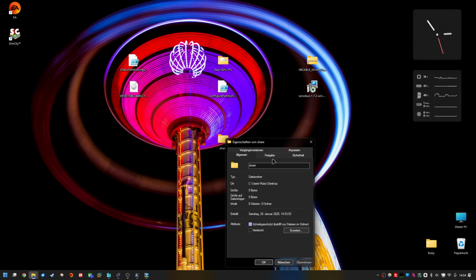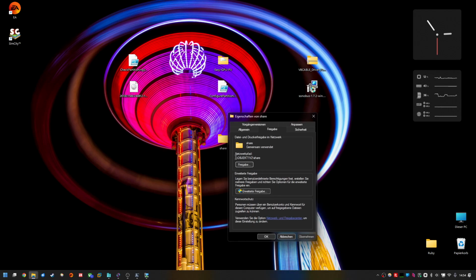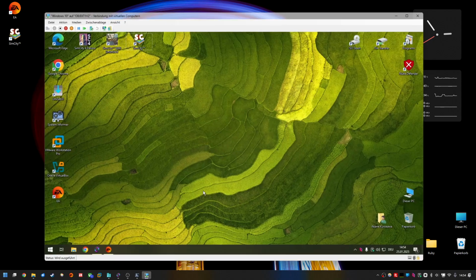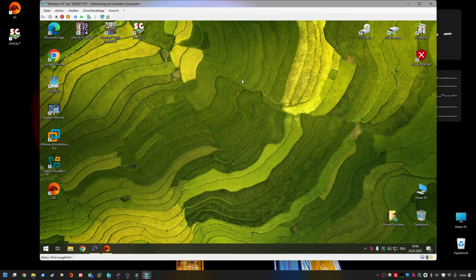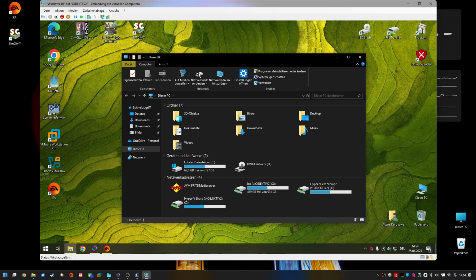And then you can see that it says a network path here, which consists of your host name, in this case this, and then the /share. Then you can go back to the VM, go into File Explorer, go into This PC, click network.